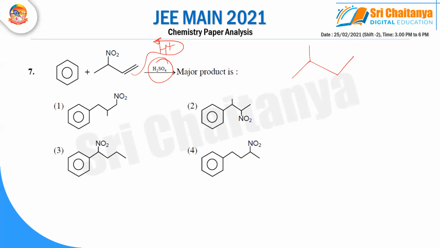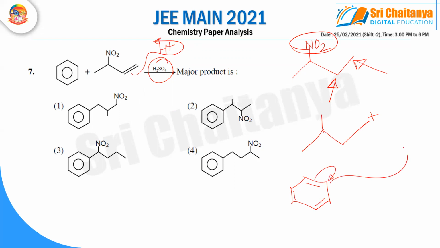So we know that a carbocation is more stable when it is a higher degree one. But if we put a carbocation here, it will be closer to the NO2 group, which is not desirable because NO2 has an electron withdrawing effect. Because of the presence of NO2, the positive charge is going to get formed at this particular position. So this is the carbocation I have. Now this particular ring, that is the benzene ring, is going to attack at this particular carbon, and as a result we are going to get option number 4, right?